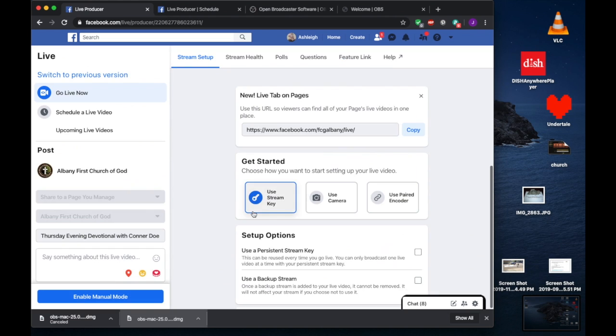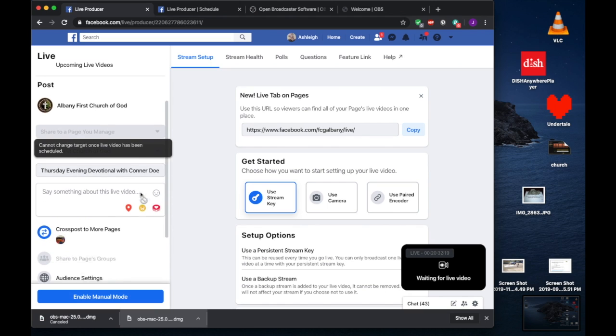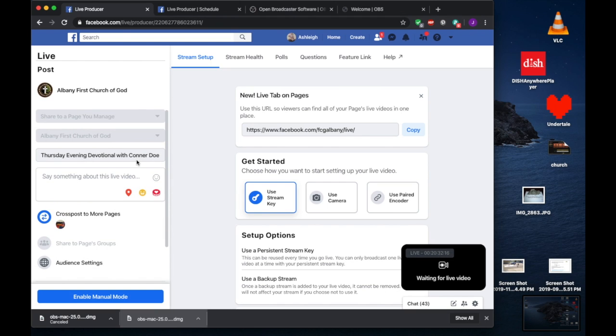And it'll bring up Live Producer if that's what you created it in. If you created it in the previous version that I initially showed you, it will show there. So this is what your thing looks like here. If you scroll down, you'll see you've got your title already in that we put in earlier, but you can say something about this live video. And so we'll say something there usually. If it's for Sunday services, we'll add our link for giving. Just basic instructions, telling them to comment their prayer requests, whatever, right in that box there. And whatever you put there is saved automatically.